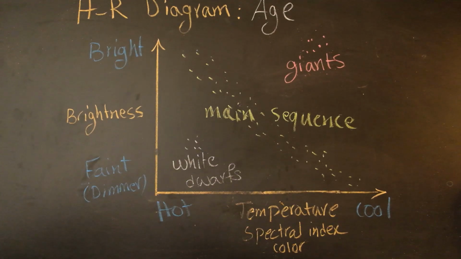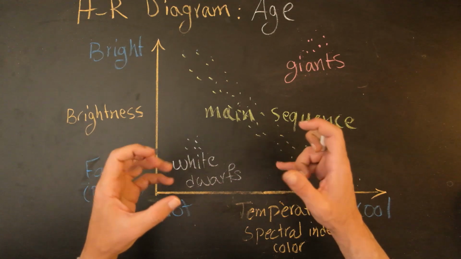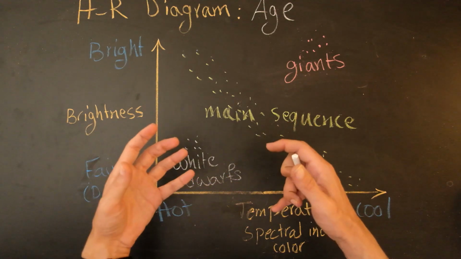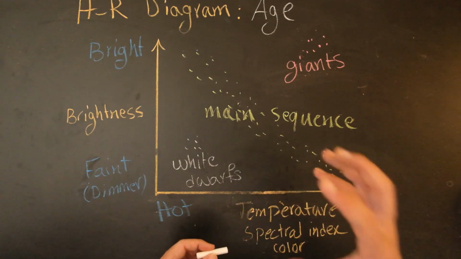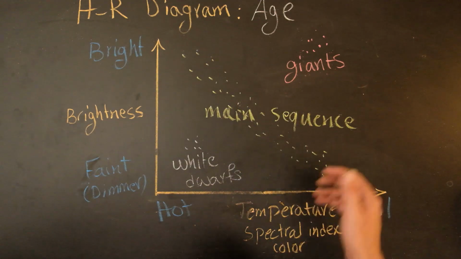There is another important application for the HR diagram. Let's say we have a big collection of stars and they are formed almost at the same time, like a globular cluster. Let's take one globular cluster, hundreds of thousands of stars, and they are born almost at the same time, but they have different sizes, different brightness, different temperature. So if we plot stars of a globular cluster, we will end up with something like this.